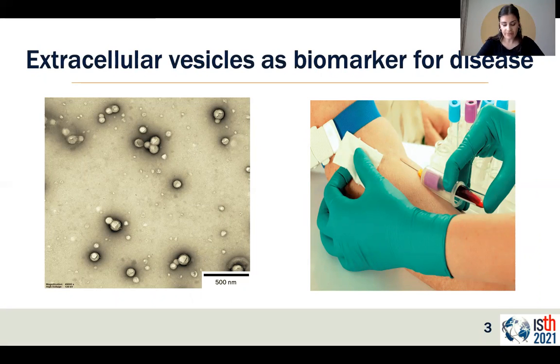And how that could look is that you're collecting blood from a patient, for example, as you can see on my slide here. To the right, you're collecting the blood, you're removing the cells, and then afterwards, you're measuring the EV concentration within your sample. And then you can compare the EV concentration within your patient cohort, but you could also compare it between your patient cohort and healthy individuals.